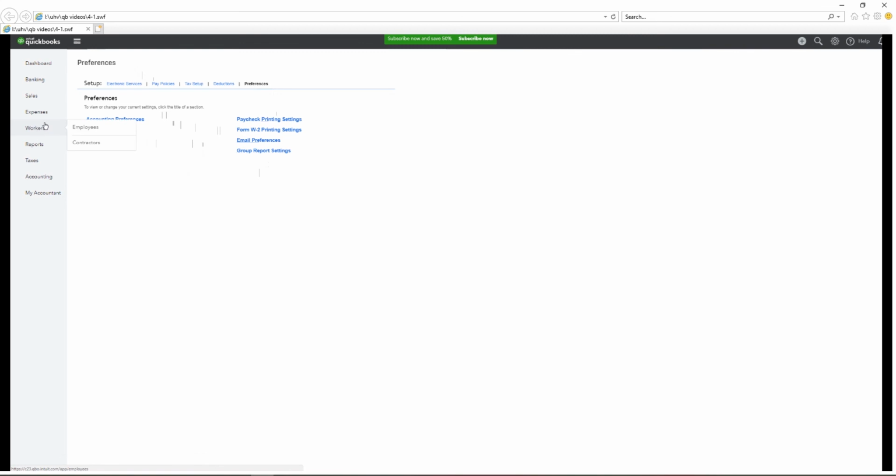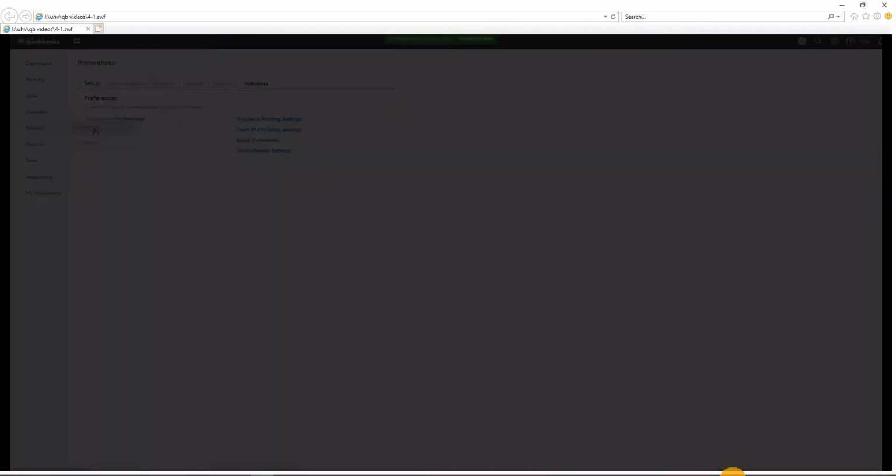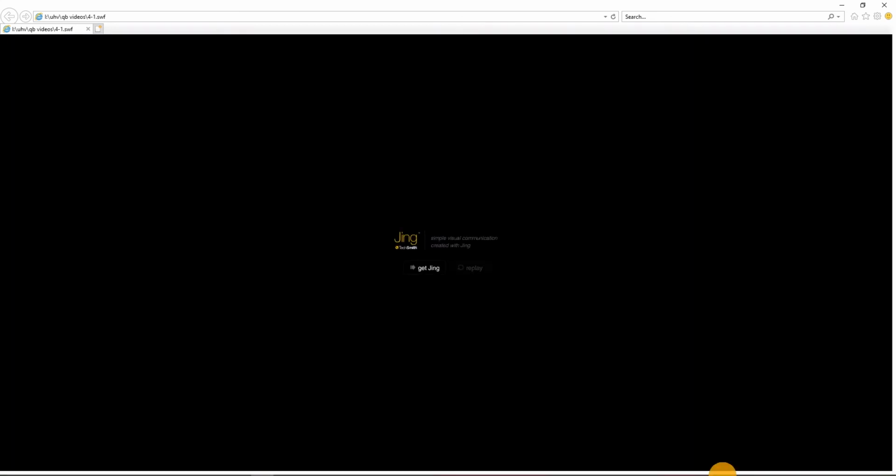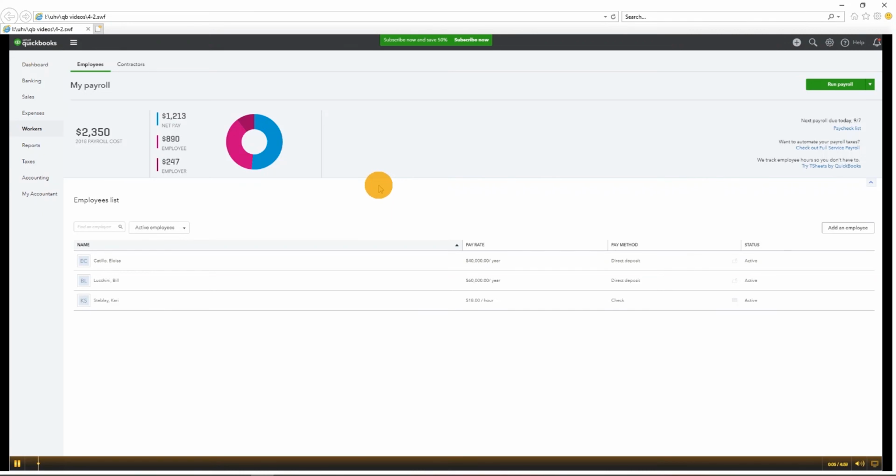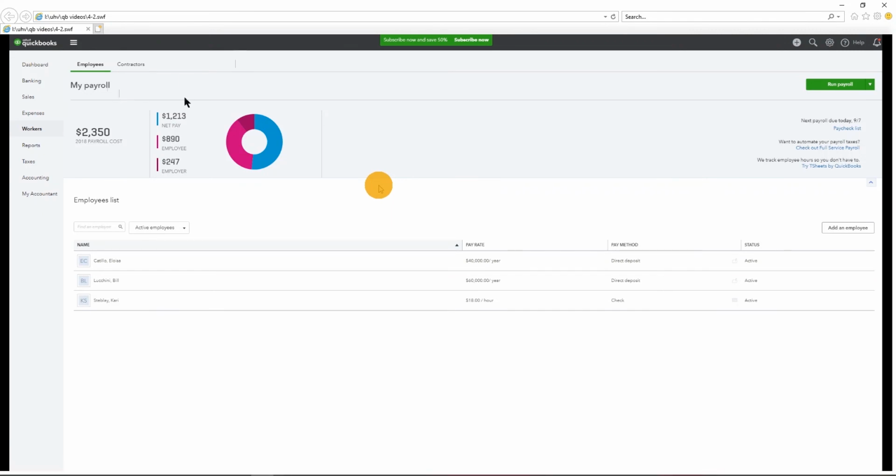And we're going to go back to dashboard employee. Using the payroll preferences, we go back to my payroll window. And here we're going to see a snapshot of the current payroll cost and an employee list. We have 3 employees.